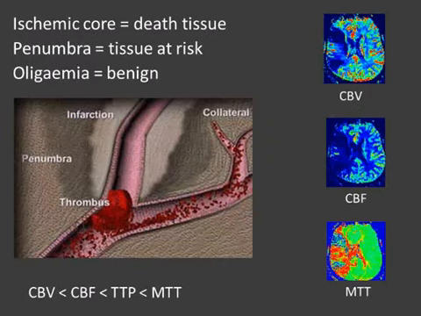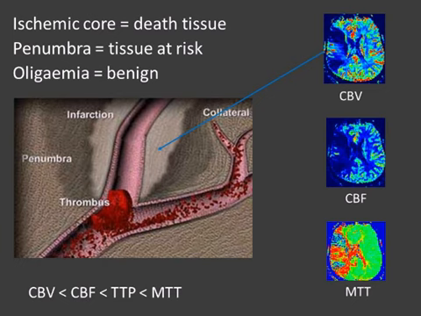So basically, there is a lot of confusion about which map you're looking at. Let's make it very simple. If you have a thrombus that occludes one vessel, you will have certain areas in the brain around this occluded vessel. And these areas of the brain will have very different meanings. So the first one is the one of infarction. That's the ischemic core, or that's dead brain tissue. That is really dead and you cannot salvage it anymore. And this is represented by low cerebral blood volume. So dead brain tissue has a low cerebral blood volume.